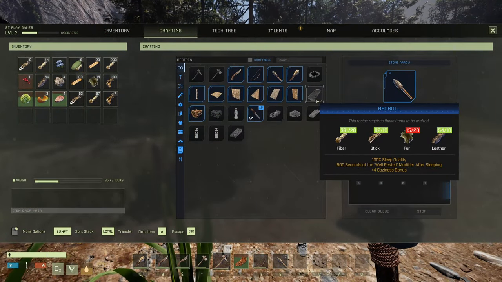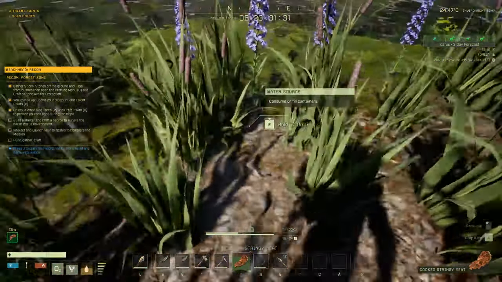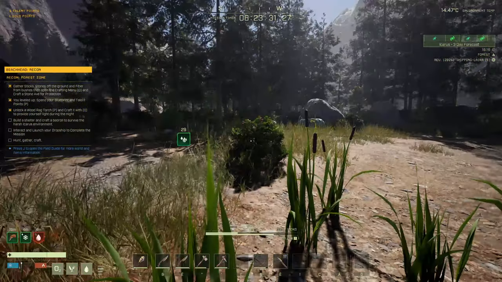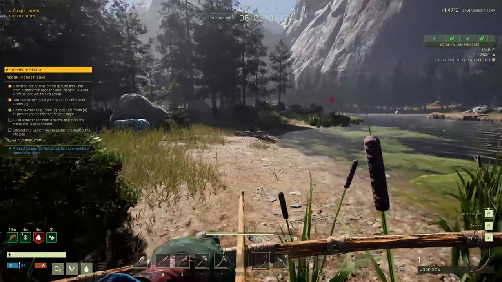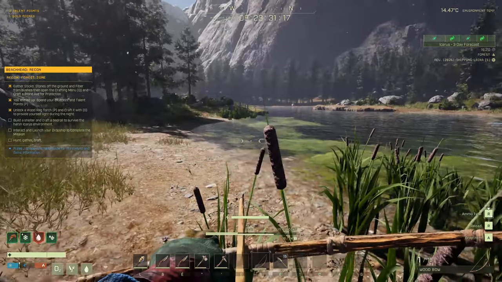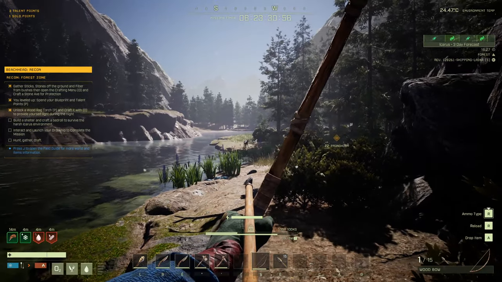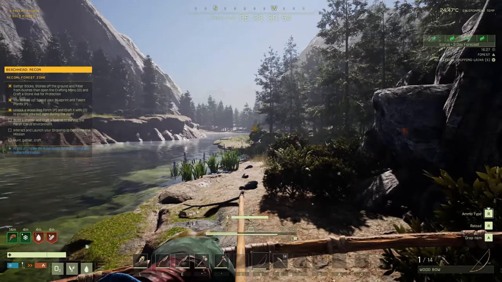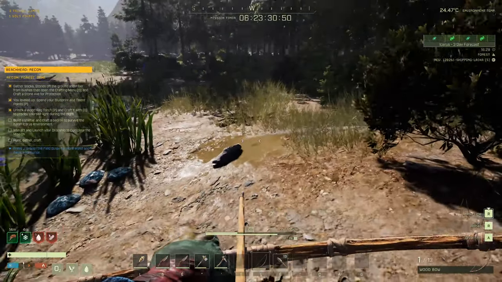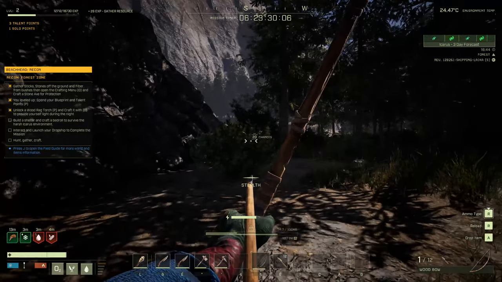Alright, so we need 5 more. Should be fine. Ooh, water. Yeah, it's not clean water, but we got something. Alright. Let's hunt for one more. There, your other one. Nope. Alright, I think I got the last one. Can we hit it? No. I missed. No way. Do we need to stealth every time?